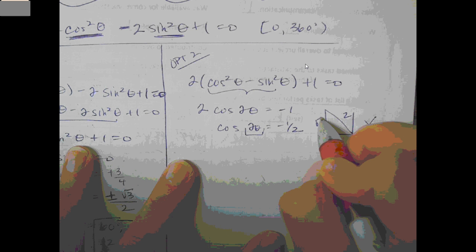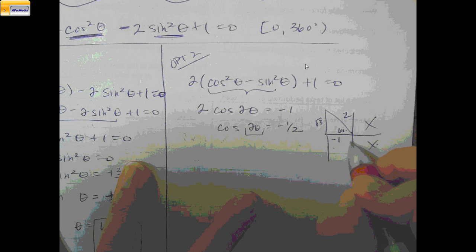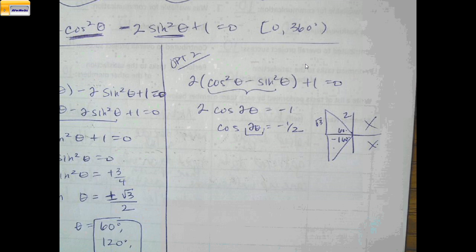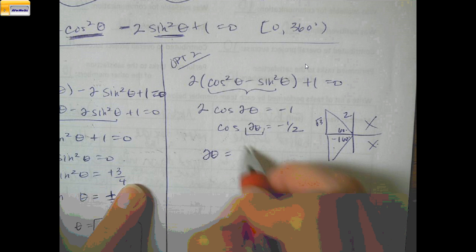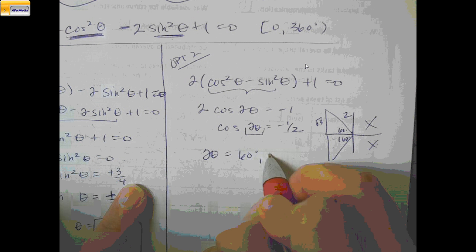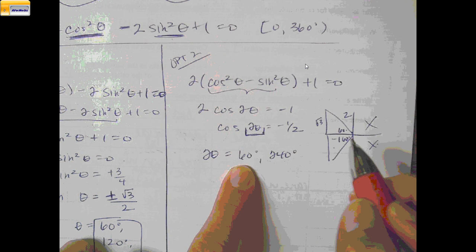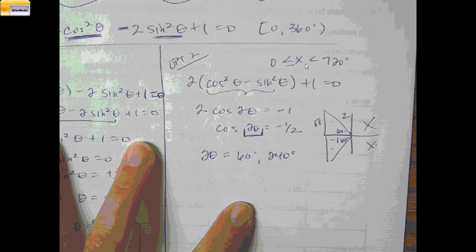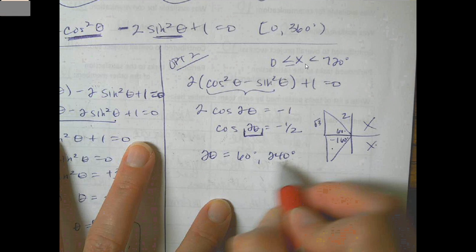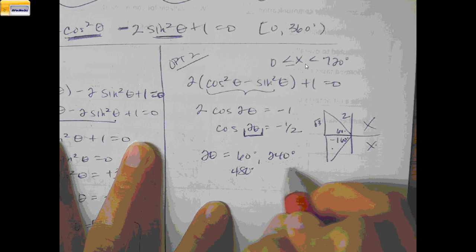So let's see, cosine -1/2. This is a radical 3. 1, 2, radical 3, I see that again. This is a 60-degree reference angle. And it could also be negative in this quadrant, which is also a 60-degree reference angle. So 2 times theta is 120 degrees, or add another 60 to 180 and we get 240 degrees, but this is that 2 times theta. So your interval is no longer 0 to 360, it's 0 to 720. So I've got to add a whole circle to this and a whole circle to this, which puts me at 480 and 240 plus 360, 600.